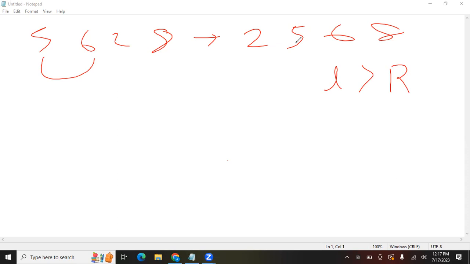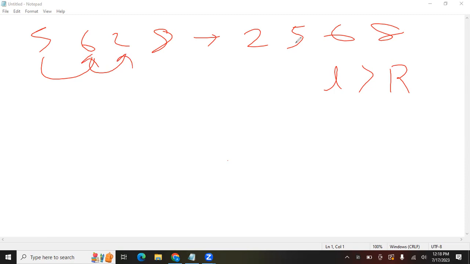So here we are checking 5 and 6, and we are checking: is 6 smaller than 5? No, it is not. So we are going to do nothing, and then we compare 6 and 2, and check: is 2 smaller than 6? Yes, it is. So we are going to swap them.